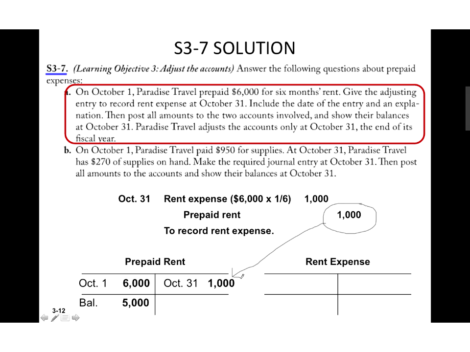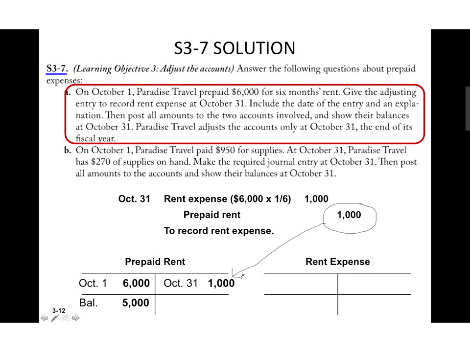Now, the $6,000 that was there to begin with, I could have done this in a couple steps. That was our beginning balance. October 1st, we had paid $6,000 of prepaid rent, so we had this asset. Assets, we know they have a debit balance because we know the normal balance of an asset is debit. So we have a debit balance of $6,000 when we start the month. We post this entry of $1,000 in. So then our ending balance is the $6,000 minus $1,000, giving us an ending balance of $5,000. We know to put it on the left side because the left side's greater. That is posting prepaid rent.